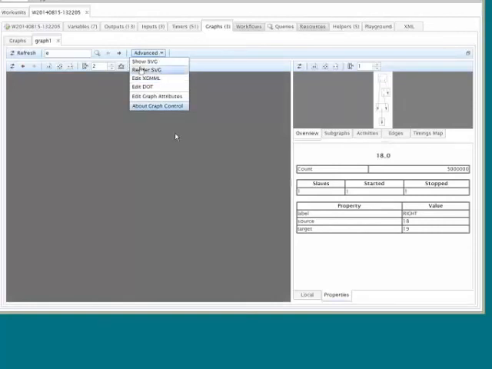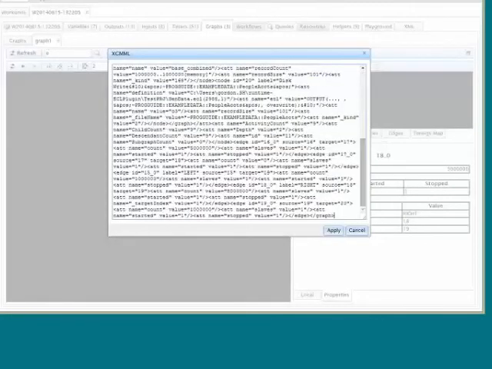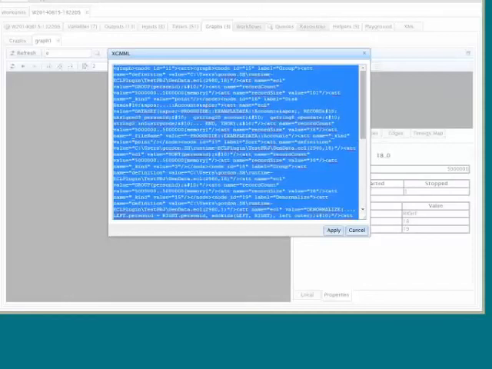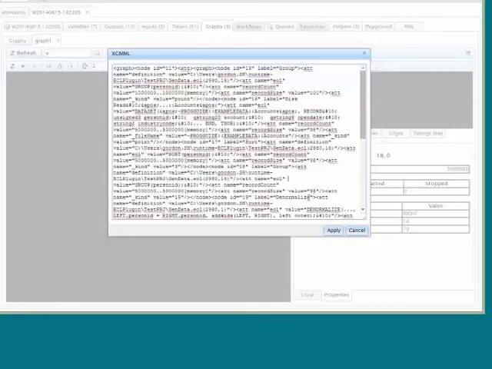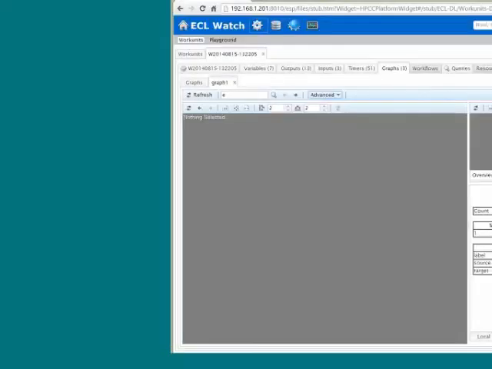The main reason I might use it would be the edit XGMML, which will get me the XGMML, and that's a two-way street. I've been emailed XGMML in the past, saying that this graph doesn't render. And what I do is I come in here and I simply paste it in here. I've got a folder where I keep nasty XGMMLs, not too big. So I'm just going to paste in some nasty XGMML, and click apply.